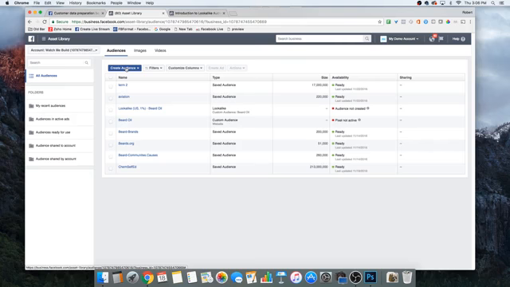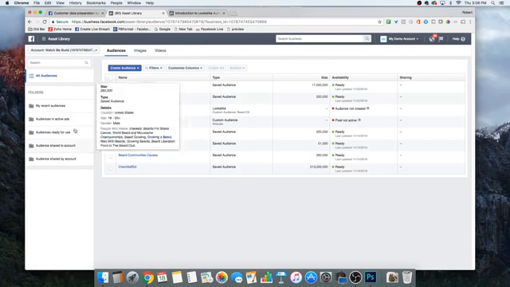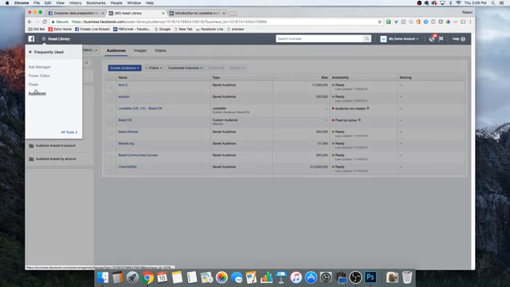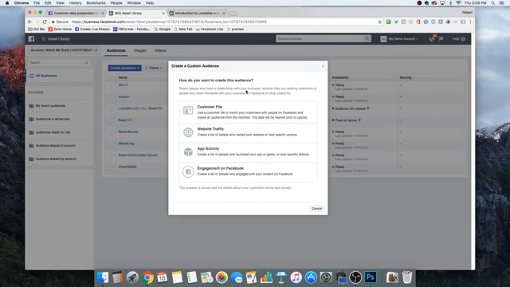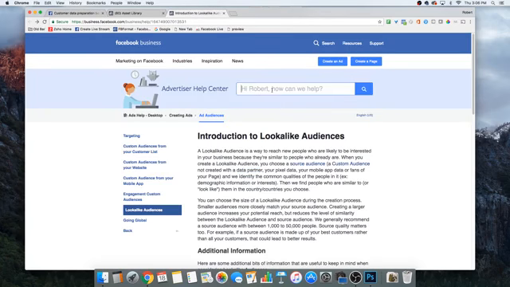Do I have this stuff written out? No, as I said in the very beginning, I didn't have any PowerPoints for this because there's so much information here, and really this dashboard. If you just go to your menu and click on audiences and you come to this dashboard, use this as your written out information, or as your resource for remembering how to do this. Just click on it, create audience, then go to custom audience. If you don't remember what it is, Facebook will tell you what it is, right? And if you still don't know, then come over to the Advertiser Help Center and look it up.